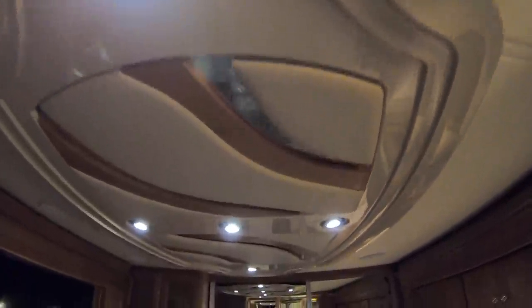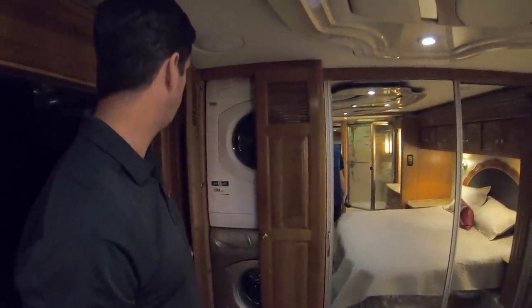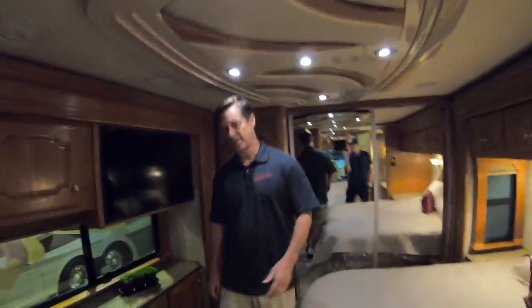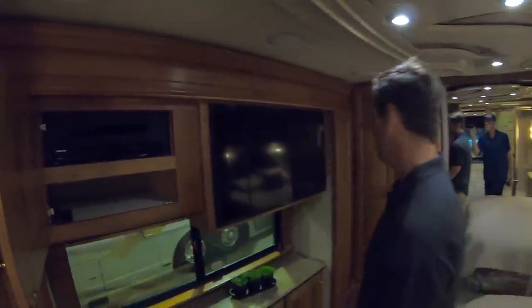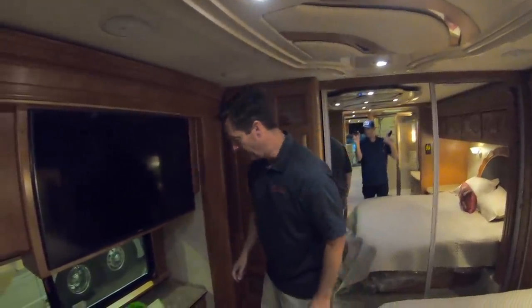It's got this super high-end ceiling decor piece the same way as in the front lounge area. This coach has a stack washer-dryer as you can see right here. So it's got everything in it — king-size bed, stack washer-dryer, residential refrigerator, central vac, radiant floor heat. All the TVs have been updated — looks like they're all smart TVs, which is a nice thing. This also has the ability to take a separate receiver back here for satellite, so you could be watching something totally different in the front TV and something else in the back.